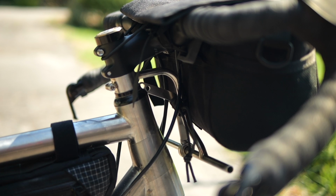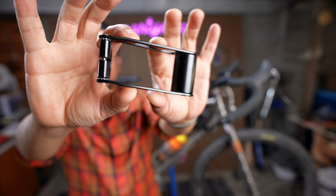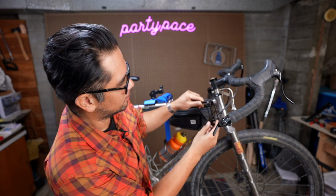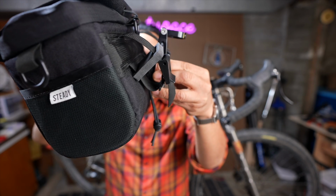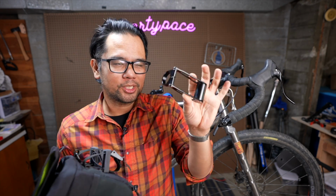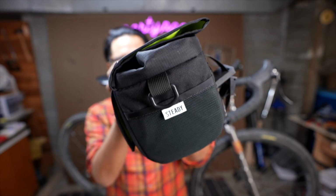Probably the biggest con of this bag is I think it requires some kind of bag standoff. Something similar to the T-bar here by Swood Cycles, or something like this headset mounted accessory bar by Menora. This would go where you would put the T-bar, and what all these things do is it prevents the bag from drooping forward and running into your head tube. They also recommend another handlebar mounted one. These things are pretty cheap at like $13 to $15. Swood is a little bit more, but just nicely made. I would consider a standoff kind of more in the necessary rather than nice to have category. Otherwise, the bag has a tendency to droop forward.